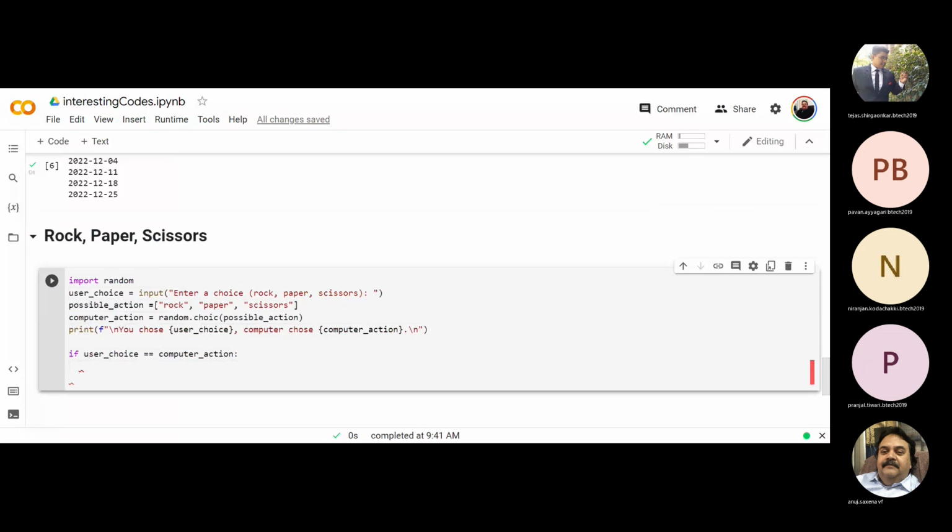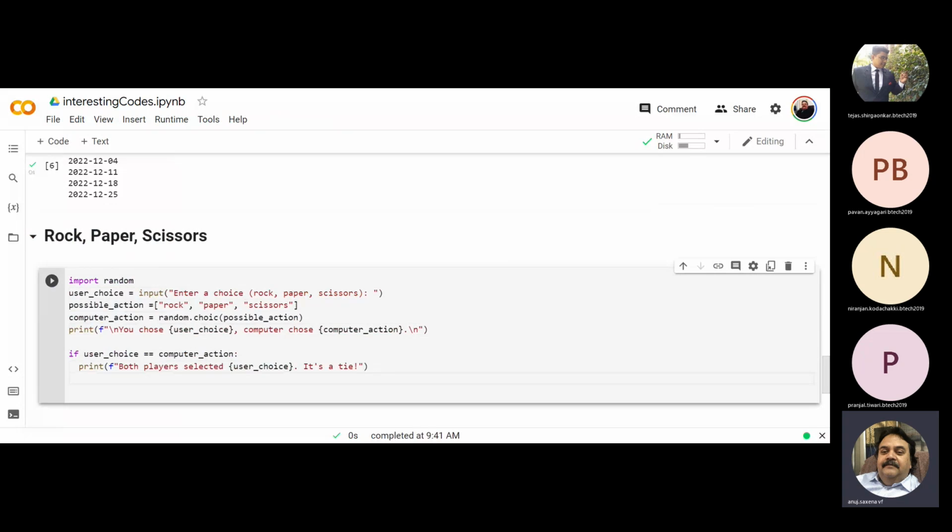Then we print they both selected the same choice. It is a tie. Both selected the user choice, or we can put computer action also. So it's a tie.